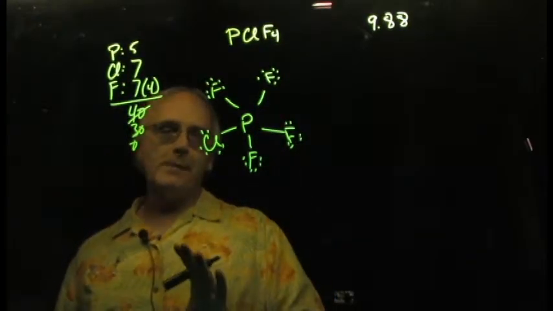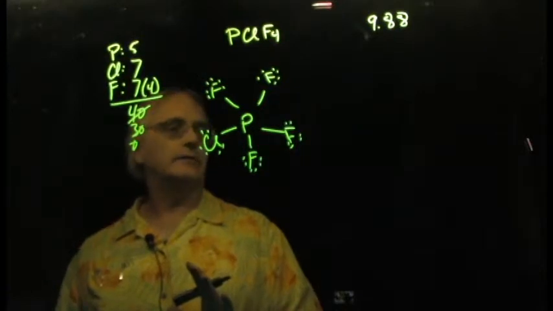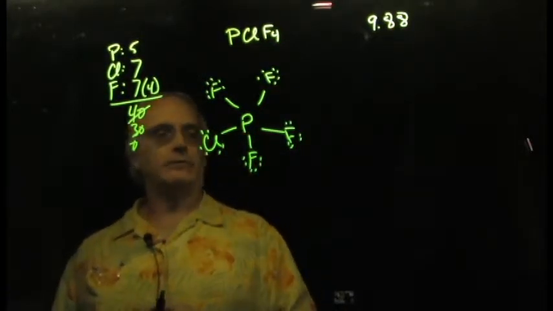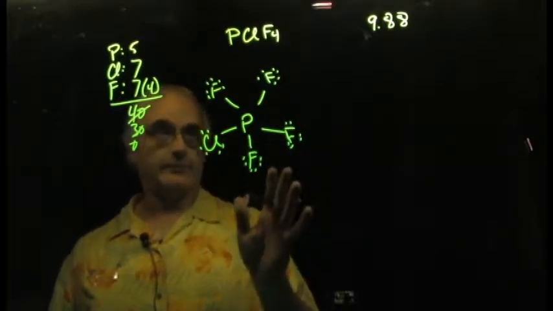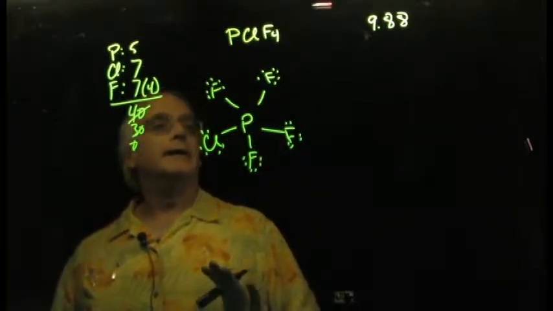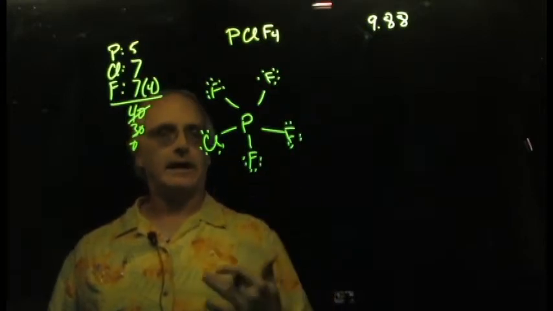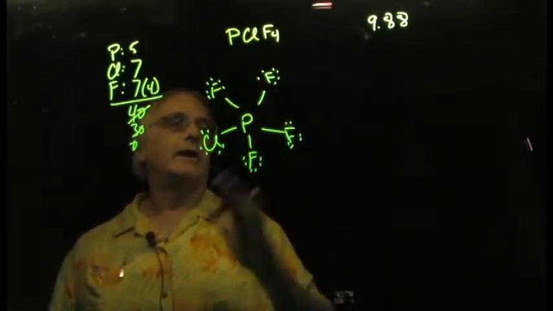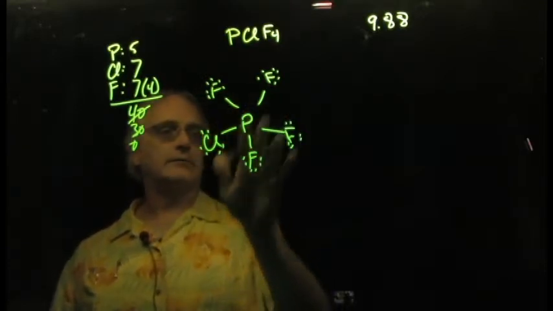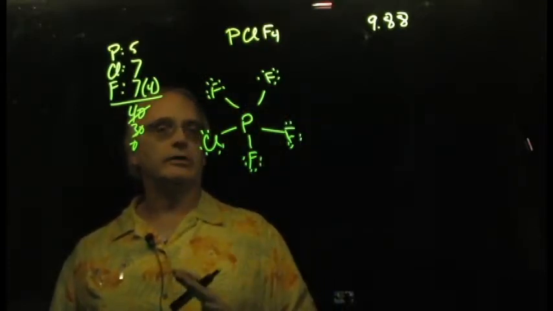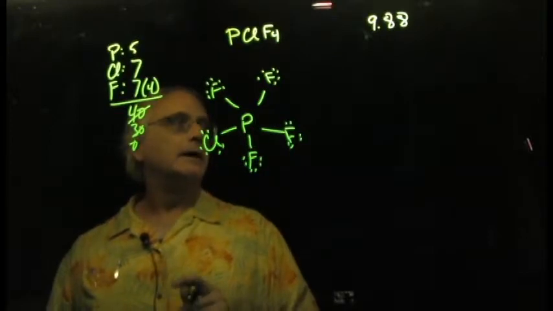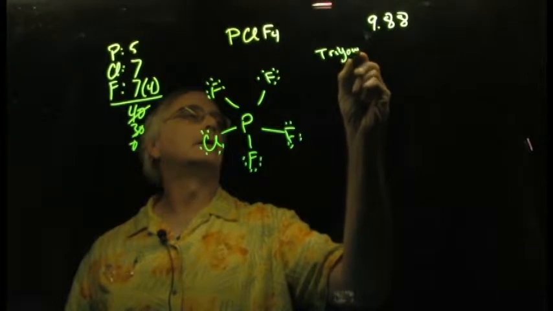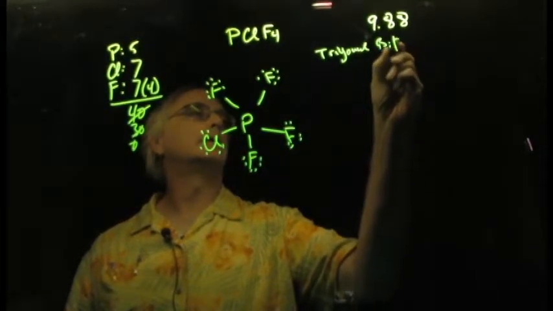So here's the general mapping of where the electrons are located. And as we've talked about plenty of times, this is the beginning of your Lewis structure, or the beginning of your geometry based on the Lewis structure. But now we have to decide what is the class and what is the geometry of this thing. With 5 sets of electrons around that central atom, we're in the trigonal bipyramid family here.